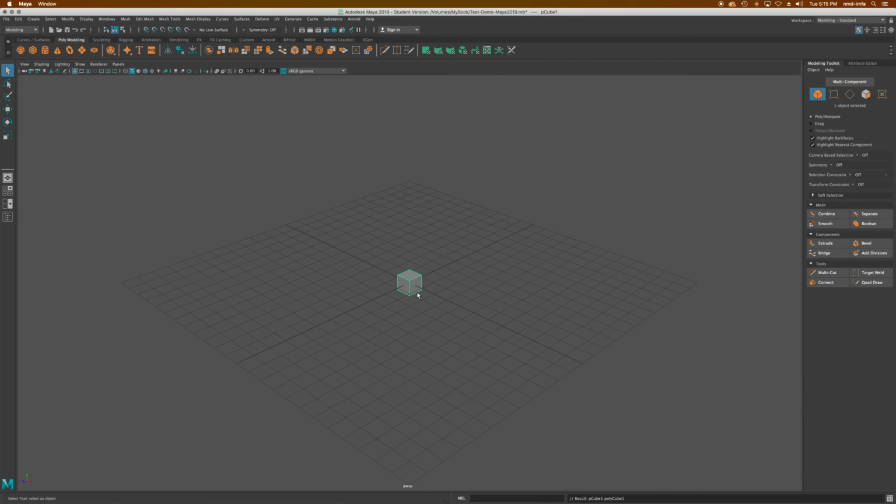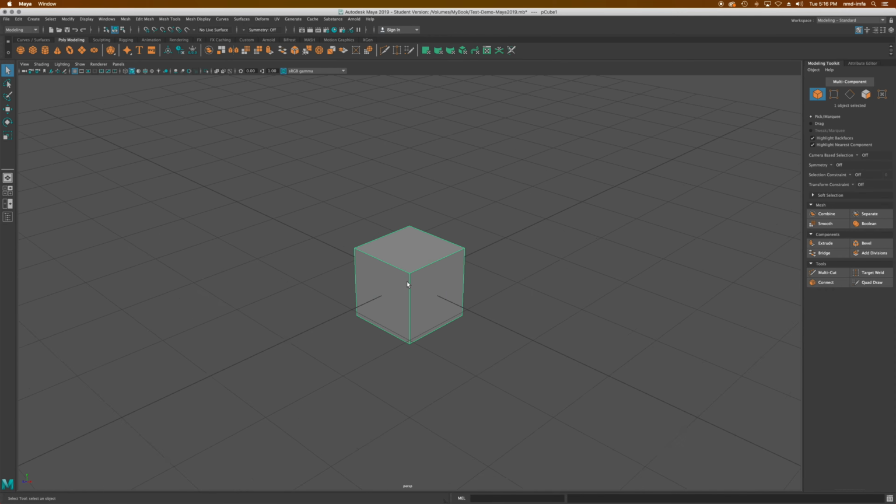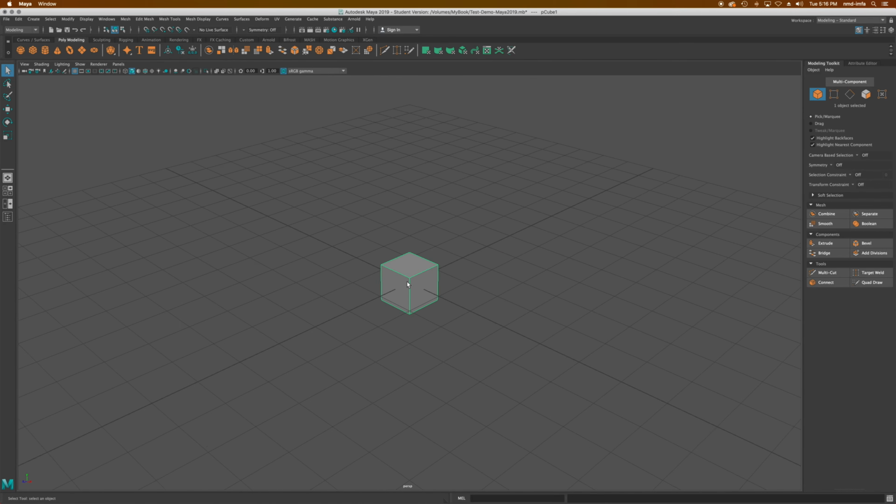So now, again, I highly recommend you have a 3-button mouse for Maya. Trying to do this with a trackpad is not very fun in Maya, so it's really important you work with a 3-button mouse. So the first thing I'm going to teach you is how to zoom. You're going to use your scroll wheel, and you're going to zoom in on your object. I can zoom in or zoom out. It's pretty natural. We're used to zooming in and out on a lot of other types of software out there, right?